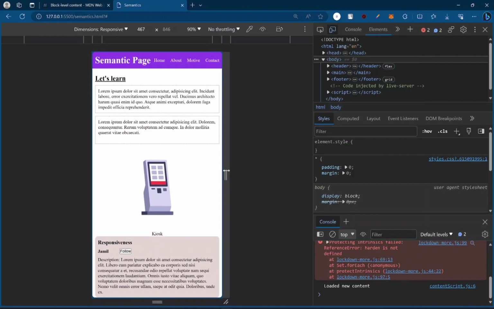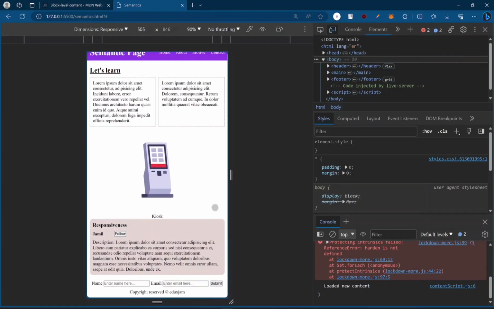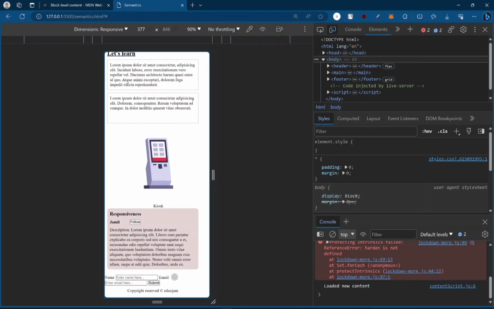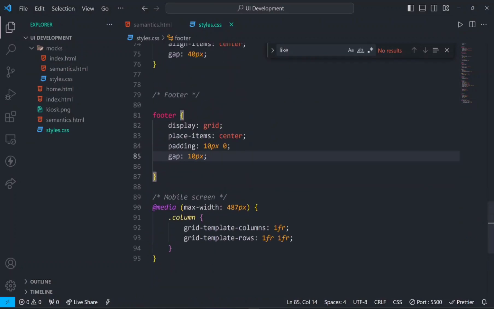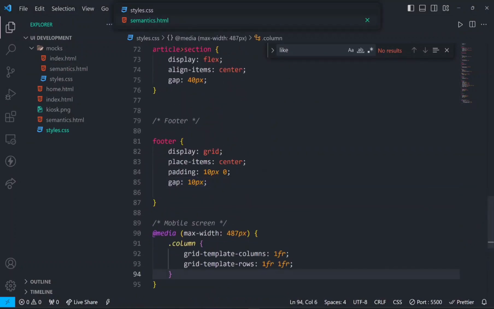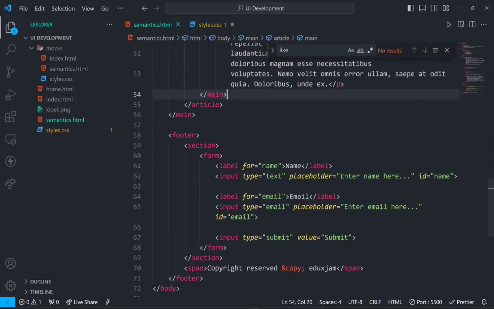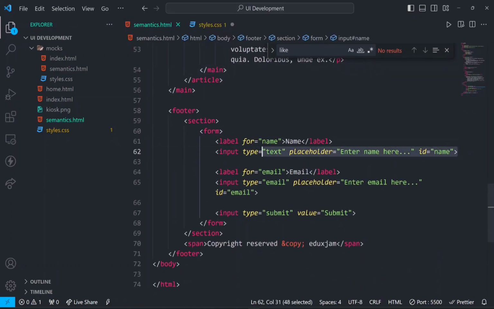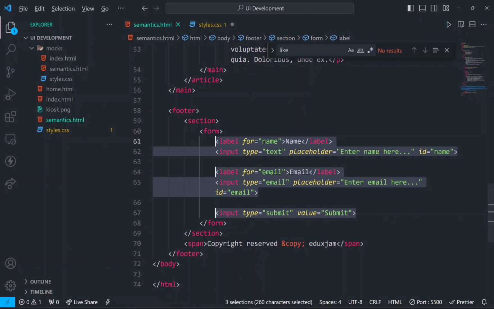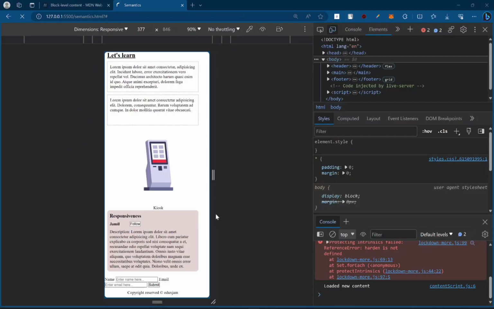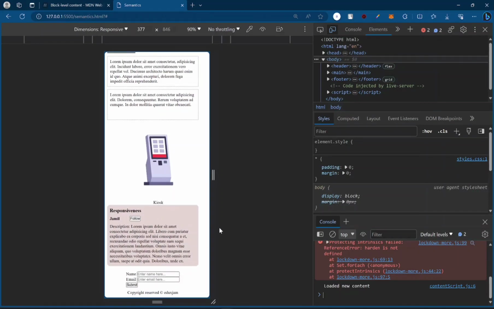Right now, as we can see, the things are falling into place, but the form itself is not responsive. So how can we make it responsive? Firstly, we will try to select the form itself, and maybe we can add some custom styling for that inside of the media query. So first let's observe what is happening in the form, although maybe we do not need to add anything. Firstly, we will select all the input tags and the button at the bottom, and we'll wrap all three with a div. That should make the scope of those things block.